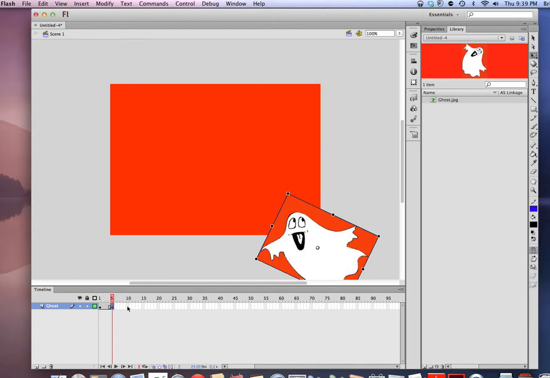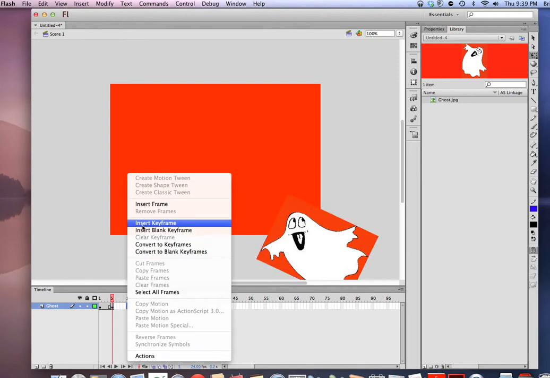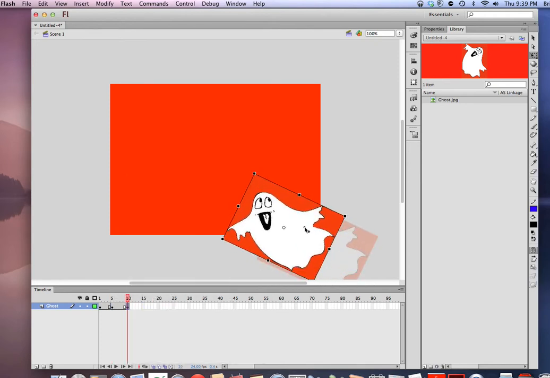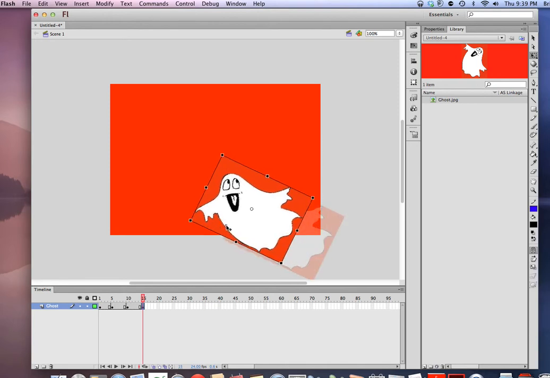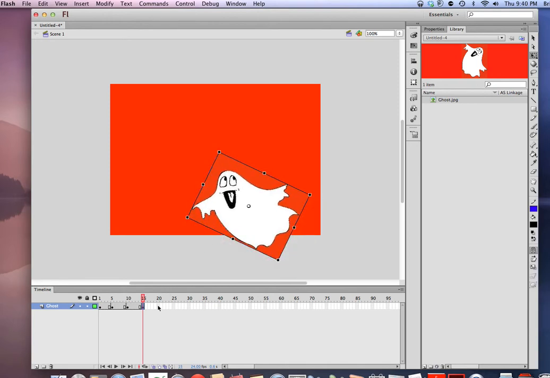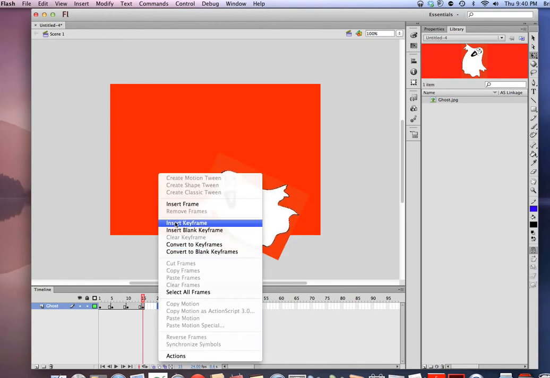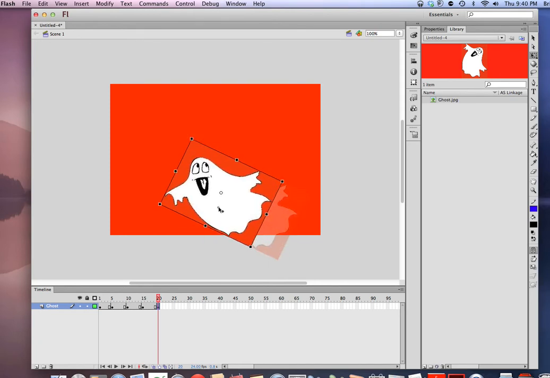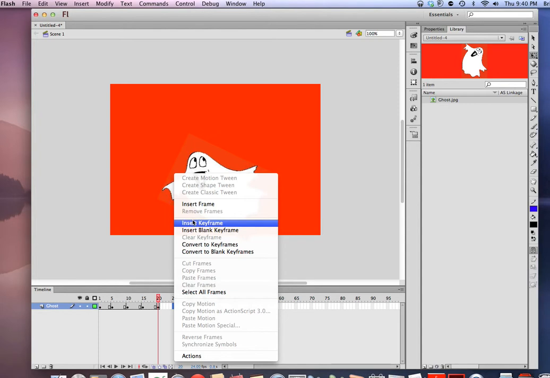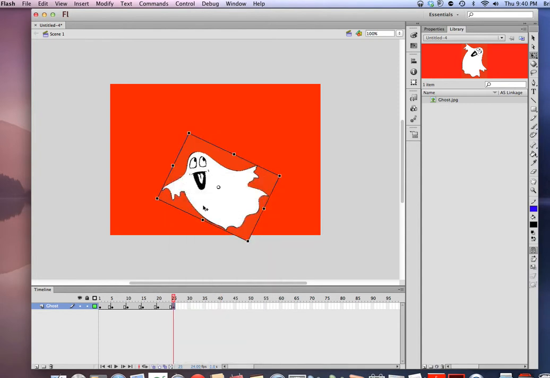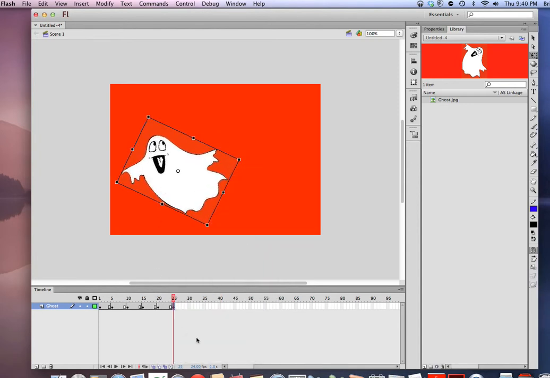So let's go to the 10 frame, hit insert keyframe, move the ghost a little bit more. Go to the 15, hit insert keyframe, move him a little bit more. Go to the 20, same thing, insert keyframe, move him a little more. Go to the 25, insert keyframe, move him a little bit more.